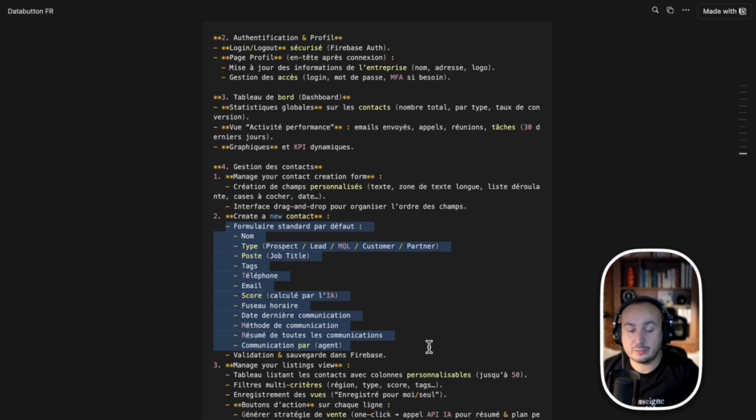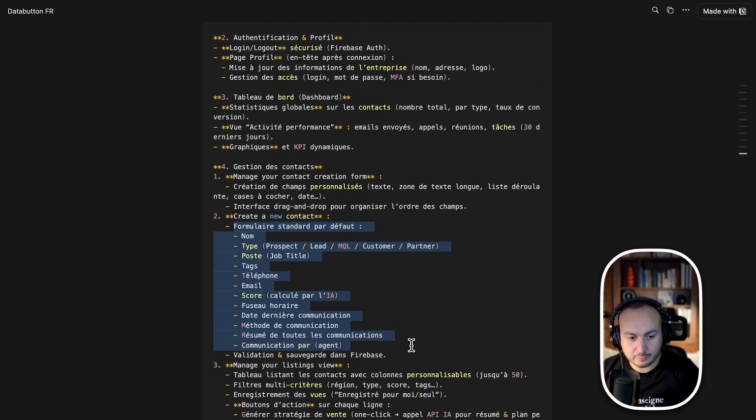There are 2 ways to do it. Either I tell them, listen, I want each contact to display this information, or I can make the system dynamic to be able to add this data. So that's a technical choice. If I am going to sell the application, it will be very interesting to leave it dynamic. If I want to use it for myself, I can simply require that the form to create a new contact be like this.